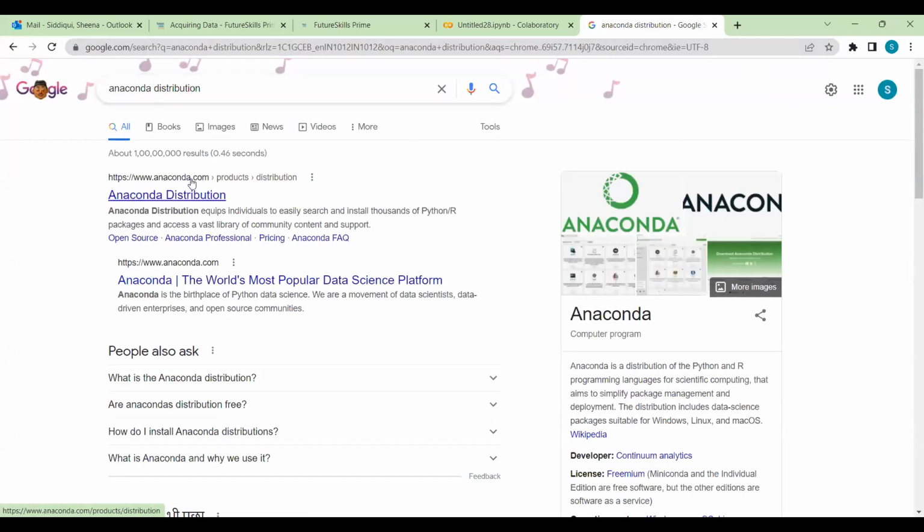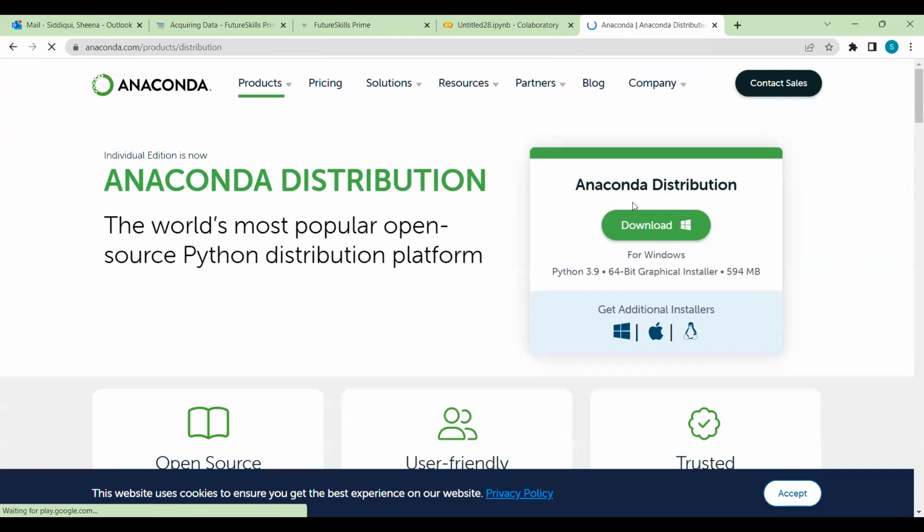So this link will open up www.anaconda.com. You go there and it opens up this page, and here you can see the download button. From here you can download this Anaconda Distribution, and then you run the file and install it on your local system. Once it is installed, you won't need any internet connection to run your notebooks. So if you want, you can download it right now, run it right now, and we go together from here.